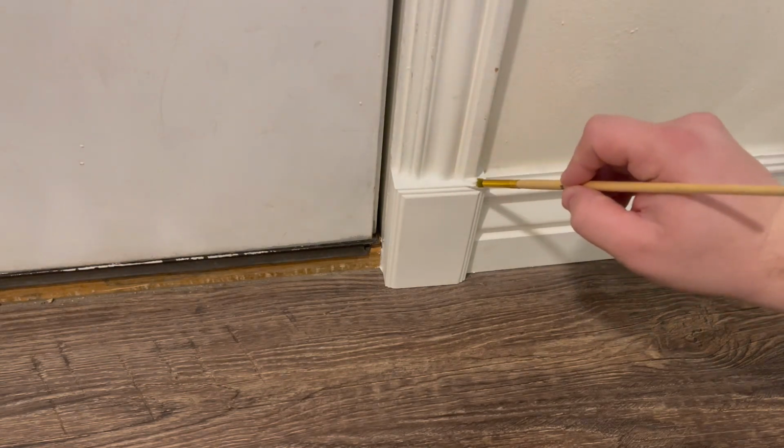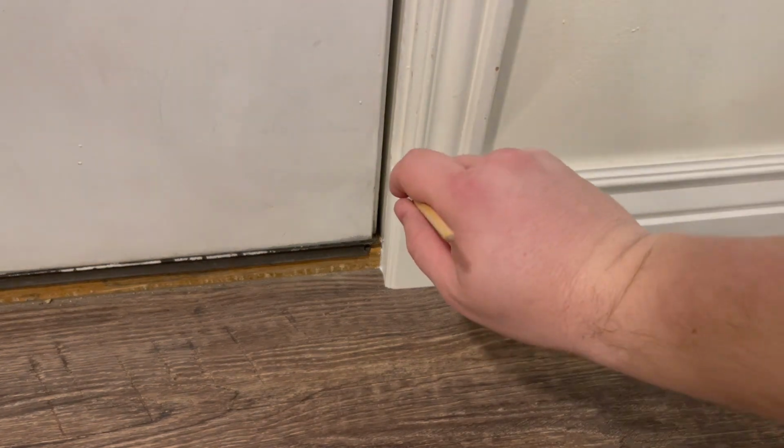With that transition line gone, these are starting to look great. With the caulk dried, the last thing to do is some touch-up paint on those transitions.